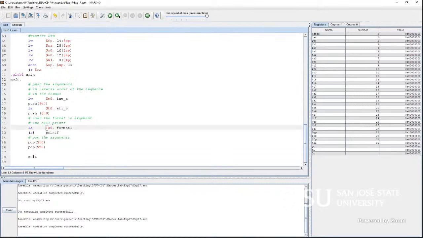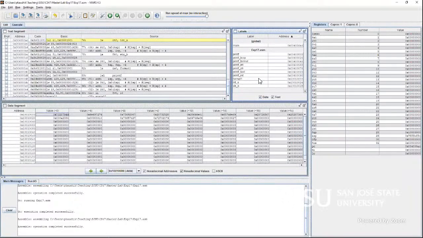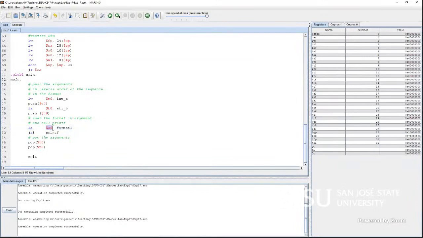Then I load the a0 argument register of the printf function with the format, the load address of format1. What would that be? Format1 is loaded at 10010000. That address will be loaded into the a0 register, and then it goes into printf.